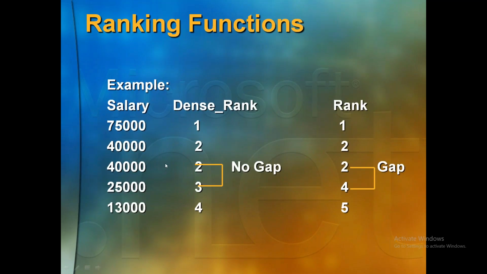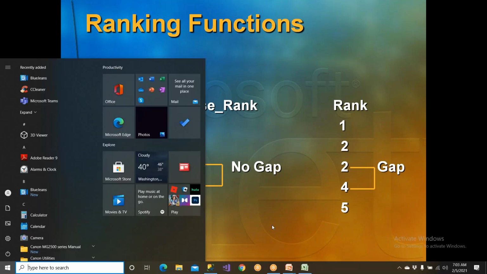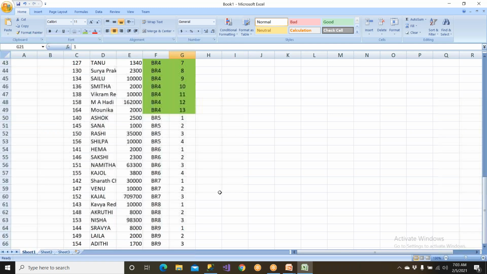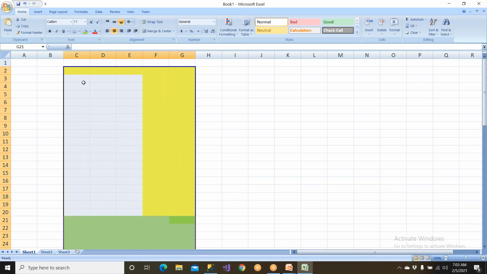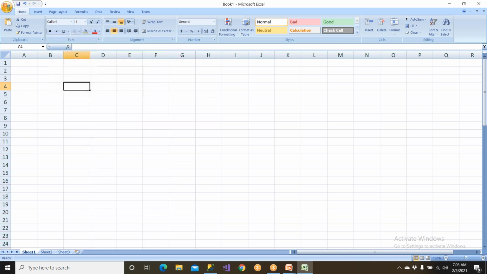Now, I wanted to understand rank and dense rank. Clear? Let me explain what a rank is and what a dense rank is. For example, I have a balance column and I'm going to apply ranking.